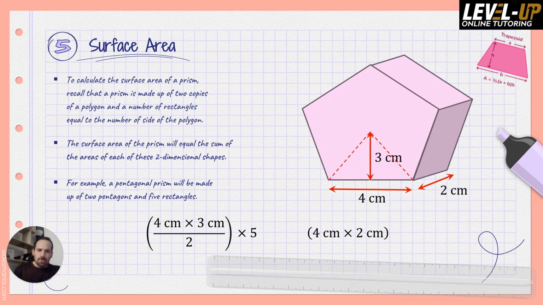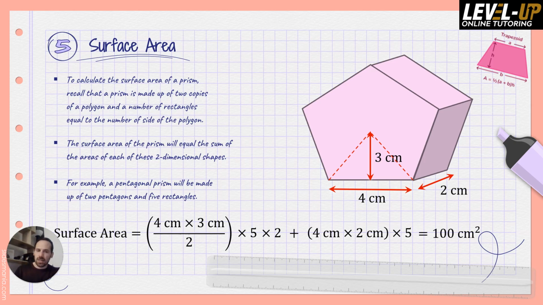And now let's just add it all up. We've got the area of the pentagon, we've got the area of the rectangle. We've got 2 pentagons, the one on the front and the one on the back, so we times that by 2. Then the rectangles, we've got 1, 2, 3, 4, 5 going all the way around, attaching to each of the 5 sides of the pentagons, so we get 5 of those. If we add all that up, that will give us the surface area. So now we know what the calculation is. We've just got to do the calculation and be mindful of your units.